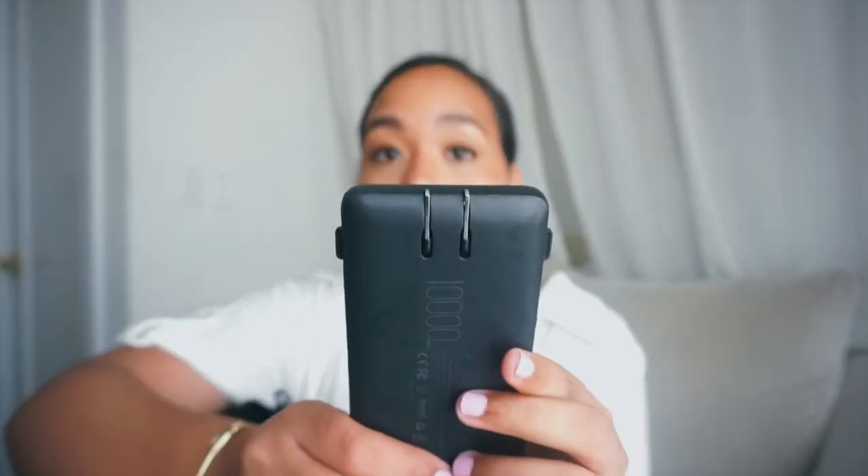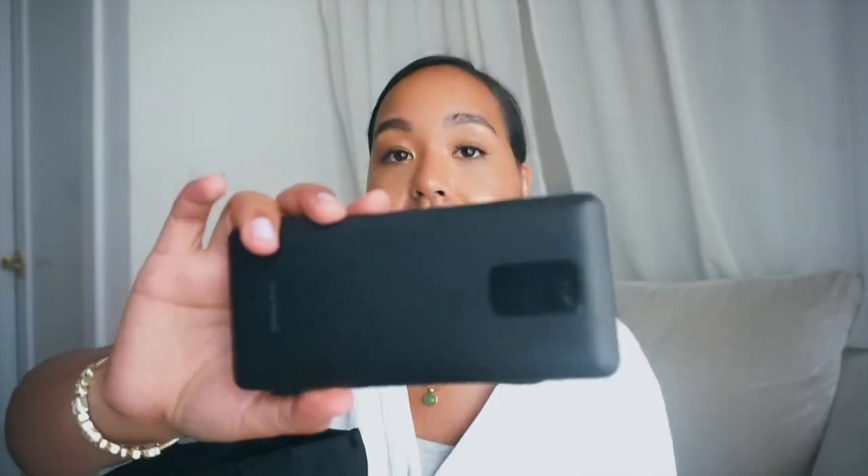Next I have my pill organizer from Amazon — it has all my medications, some Advil, Tylenol, all that type of stuff. Last but not least in that pocket, I love carrying a portable charger. This one is a Charmast from Amazon, originally got it for my dad for Christmas. It's 10,000mAh, lasts really long, charges my phone fast, and comes with both an iPhone and a droid wire — I even charge my cameras with it on the go.